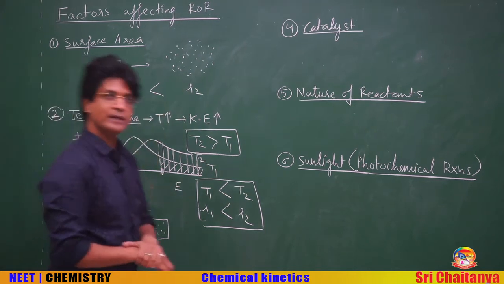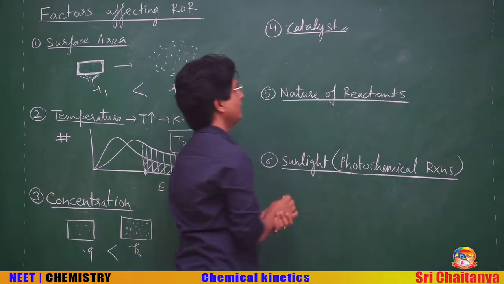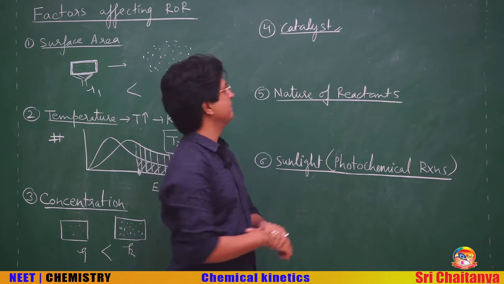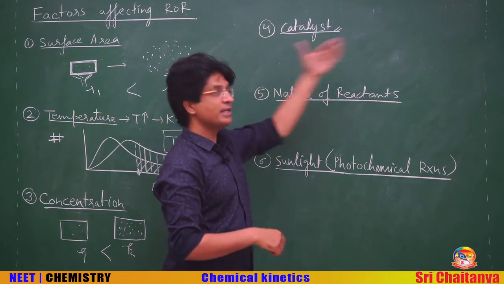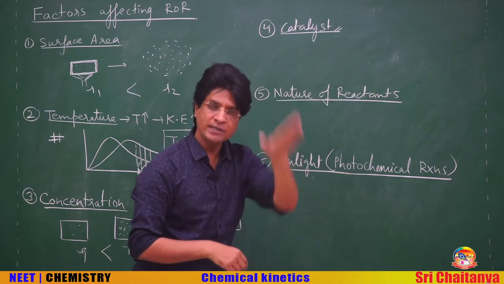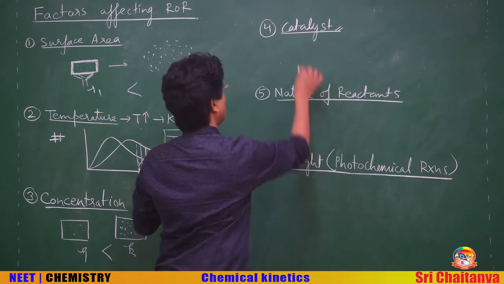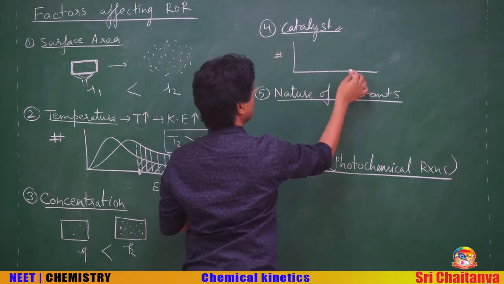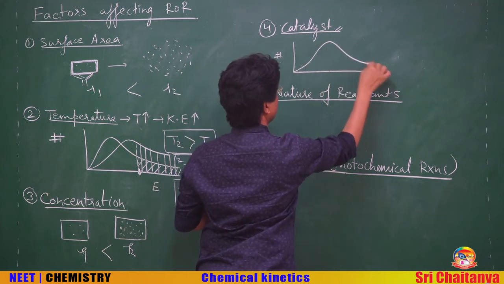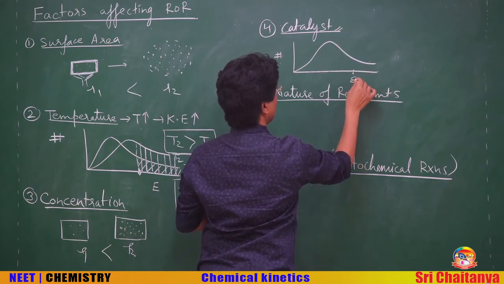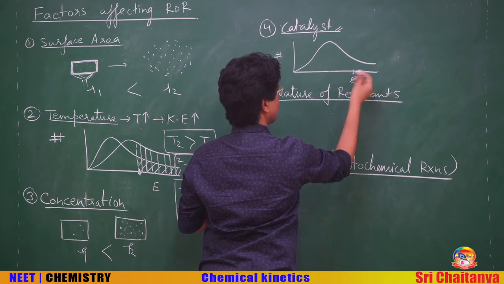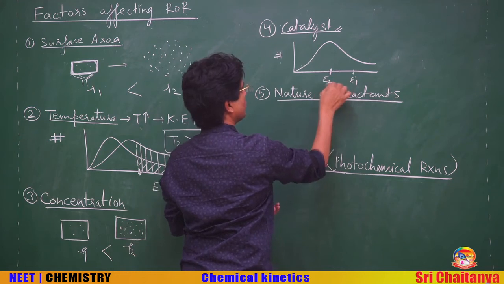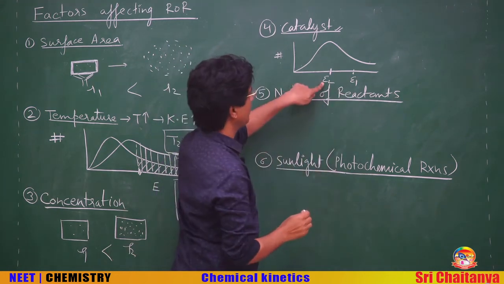Okay. Now let's come to catalyst. This is very important. Now catalyst does what? You must have heard of a word called energy of activation or activation energy. So catalyst increases the rate of reaction by decreasing the energy of activation. If I draw a curve, Maxwell's distribution curve again, number of particles, and suppose this is the curve. Now this is the energy of activation or energy required without catalyst. Now this is the energy required to qualify for a successful reaction with the help of catalyst.